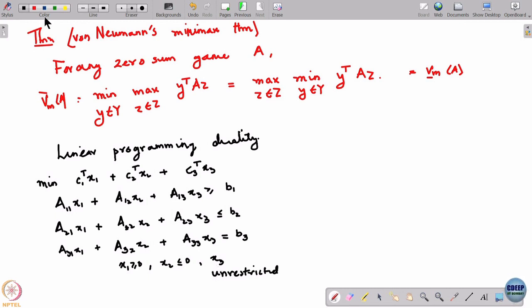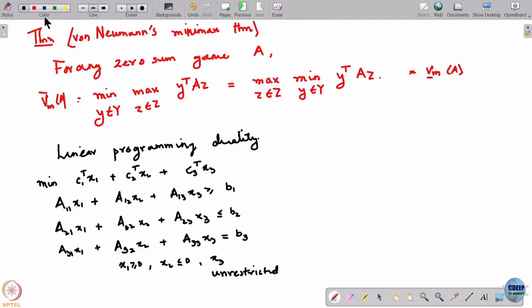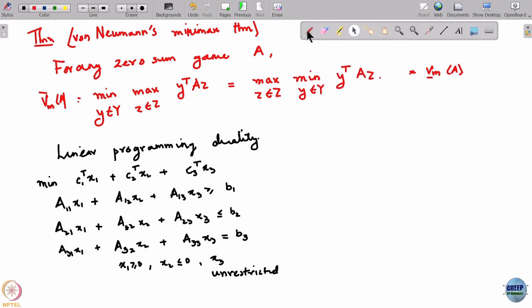Now, this is a linear optimization over the three variables X1, X2 and X3, and these are the constraints the variables are required to satisfy. They are all linear constraints. The first asks for a linear combination of the x's to be greater than or equal to a constant B1. The second asks it to be less than or equal to another constant B2. The third asks for another linear combination to be exactly equal to B3. Then X1 is constrained to be greater than or equal to 0, X2 less than or equal to 0, and X3 is unrestricted. This is the most general, explicit way you can write out a linear program. Of course, you can reduce it to standard form, but we don't benefit from that for our problem, which is why I'm starting with this form.